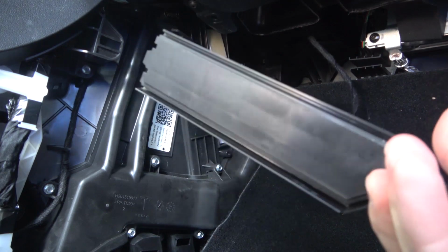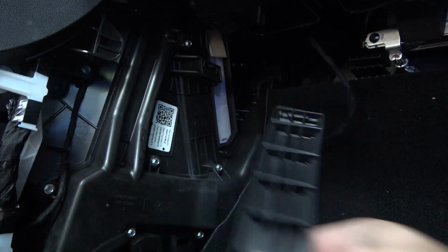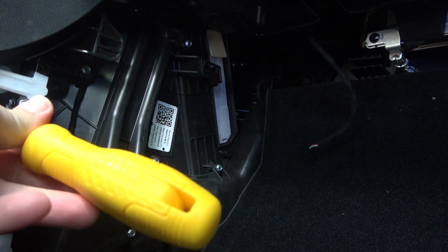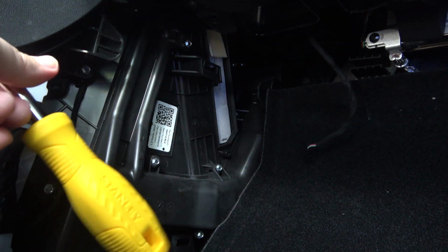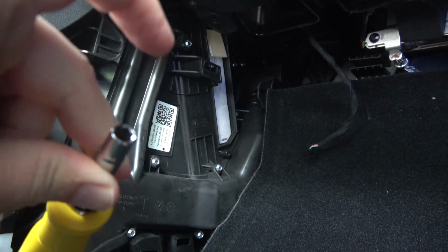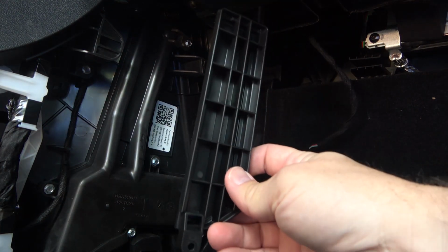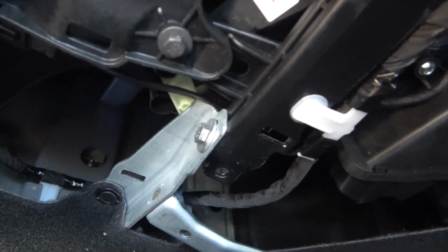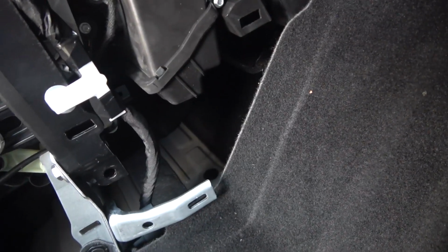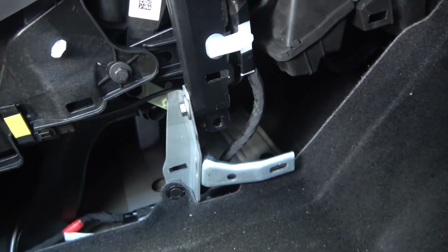There you have it. So this piece comes off, it goes like this. There's one hex head right here. I used my handy multi-tool screwdriver that electricians use, from Lowe's, Home Depot, wherever you want to get it, and just flipped it around to a small side, and that allowed me to undo the hex head. So just remember how this goes. Don't lose your screws. You can see that there's a vast area down here where you can easily lose things. It looks like it'd be really hard to get to, so make sure you put all your screws and pieces in a safe space so they don't go lost into oblivion.